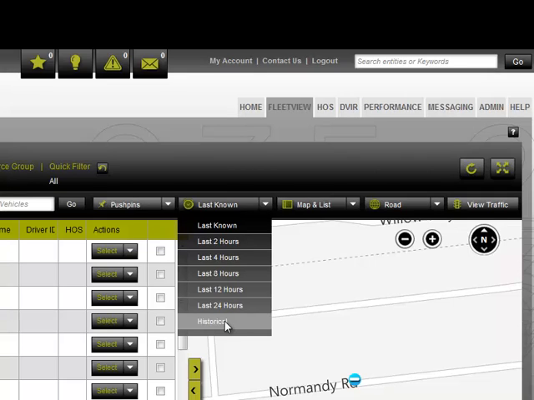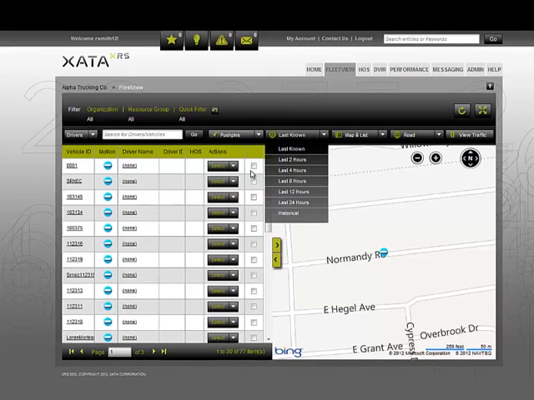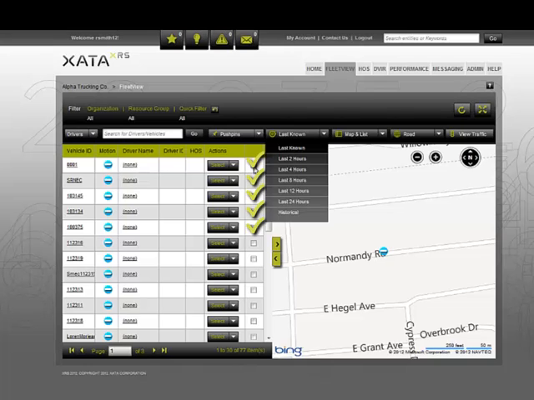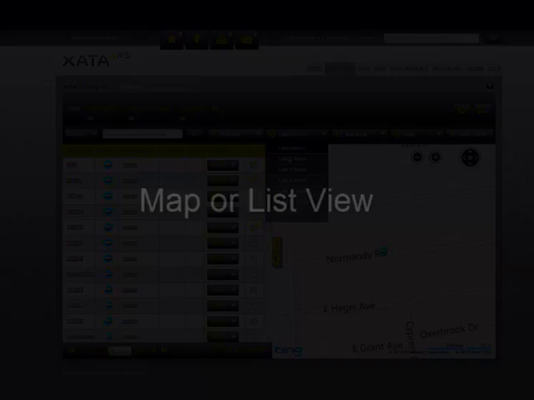You can punch in that date in the historical view, and it will give you that route for that particular time frame. You can also breadcrumb map up to 5 vehicles on the same map. This will give you the ability to decide whether or not you've got multiple drivers or vehicles covering the same area at the same time, and many of you might decide to consolidate some routes based off the information that that would give you.